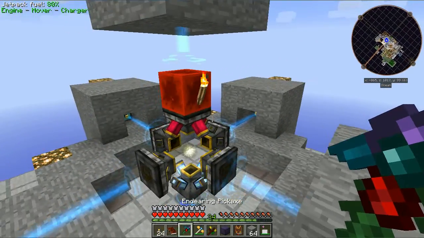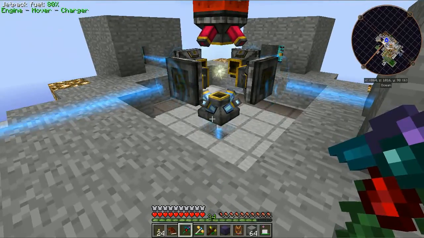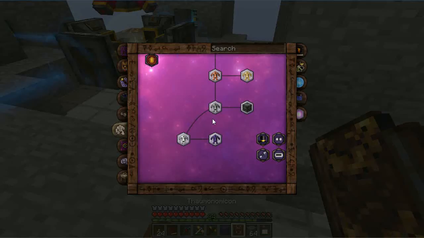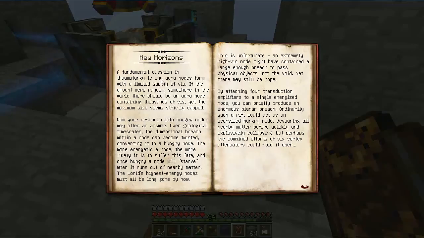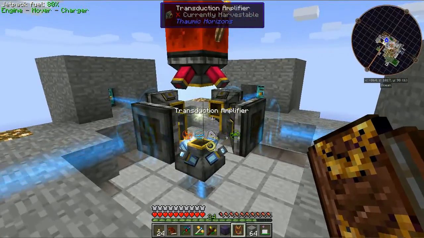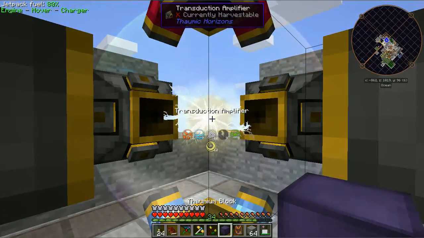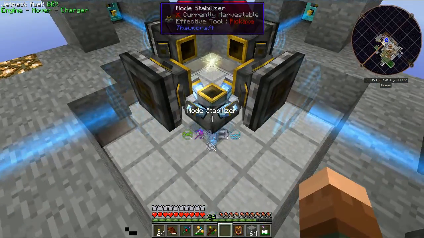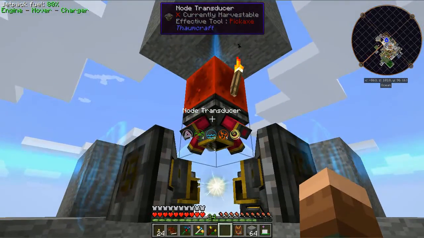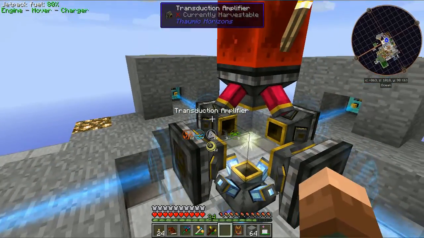So, I am now ready, I think, to work on opening a rift to the Primordial Plains, aka opening up the Thaumcraft horizons out here, New Horizons. What I've done is I made another node in the jar and cracked it. What that did was give me a node that I could energize. I put in a node stabilizer and a node transducer to turn it into an energized node, and I surrounded it with 4 transduction amplifiers.